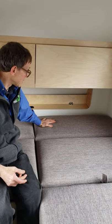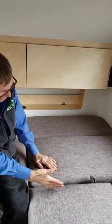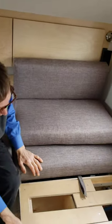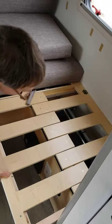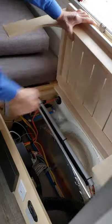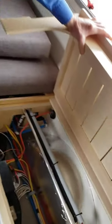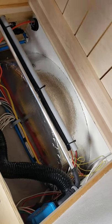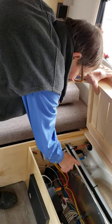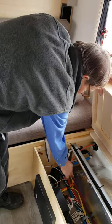When I put the back of the couch down I simply slide this back into that extra inch, which allows me to set my bed up by sliding the slide into the bed. I can access the back of this if I need to inspect anything. My solar controller is right there — I can communicate wirelessly with that to see what's happening with my solar. This is the back side of the power converter, the air conditioner duct, your water lines going up to the bathroom and the shower, and your power coming into the converter.